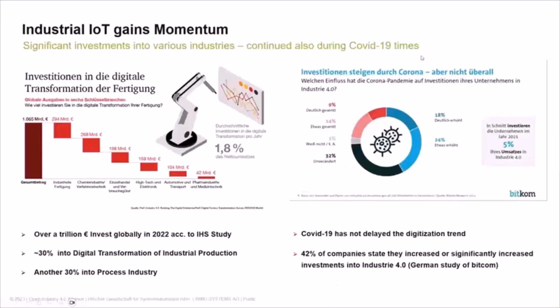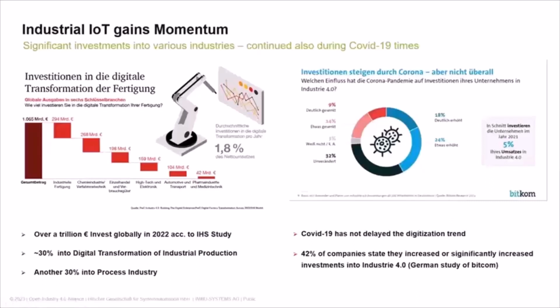And we can also say here on the left-hand side that investments haven't stopped just because of COVID-19. Sorry again for the German, this is the Bitkom, saying that 18% of companies have significantly or slightly increased their investments. 42% state they increased their investments into Industry 4.0 in this particular case, which is basically IoT in that matter.